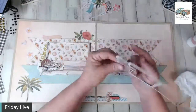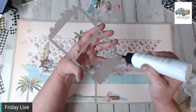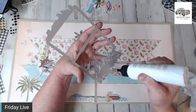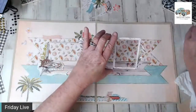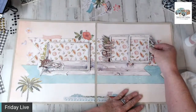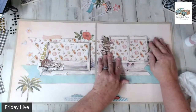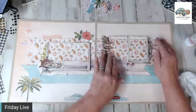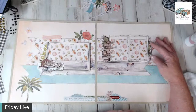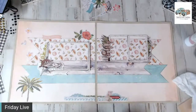So once again, I'm just going to attach this heavy side till I get my photos in, or the thicker edge that has your graphics on it. And then we'll put the photos in when I get them. And I'm going to set this one up just a little bit higher. And the photo will go back, and then I will adhere this down. Dixie, are you watching? How cute.